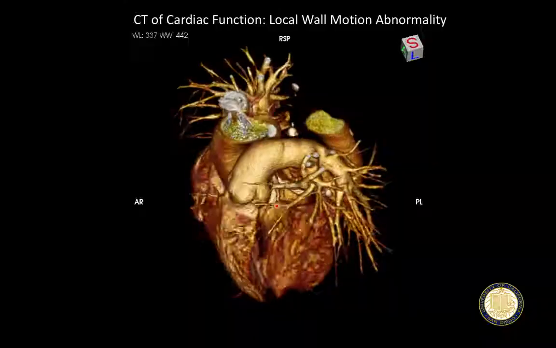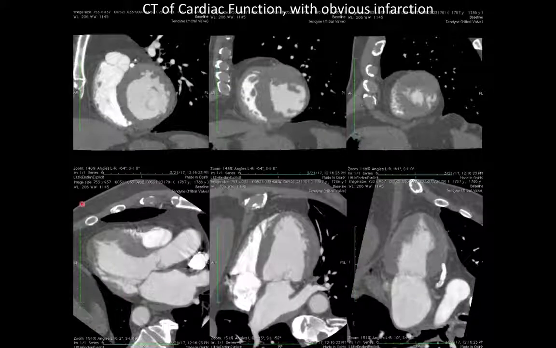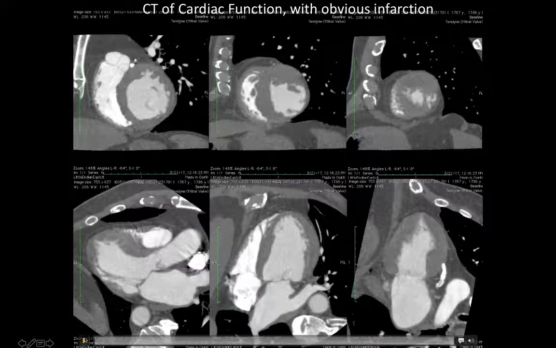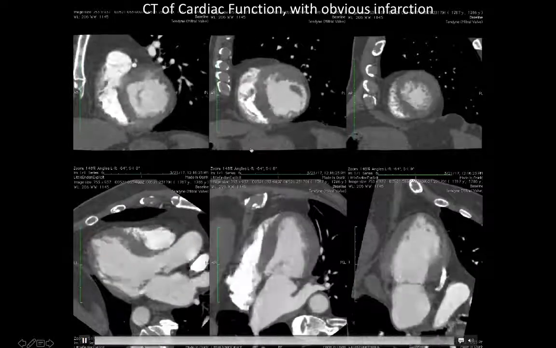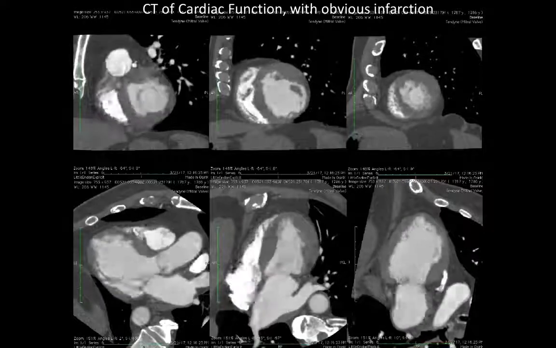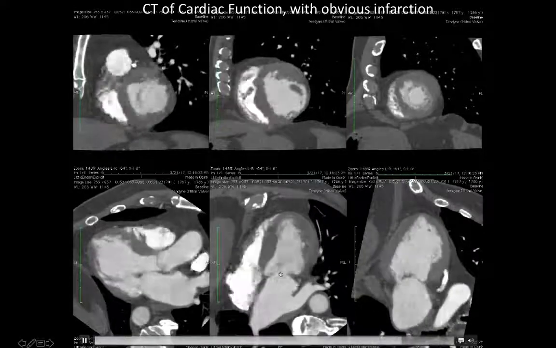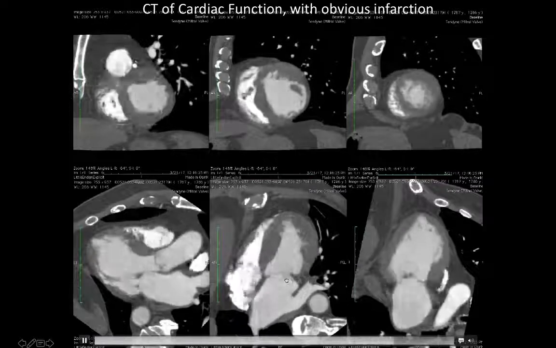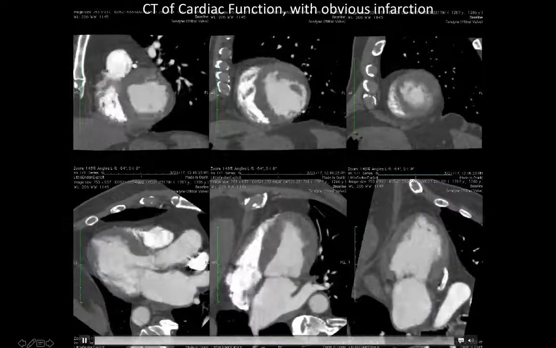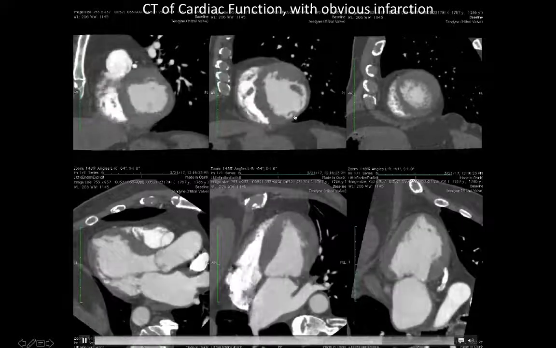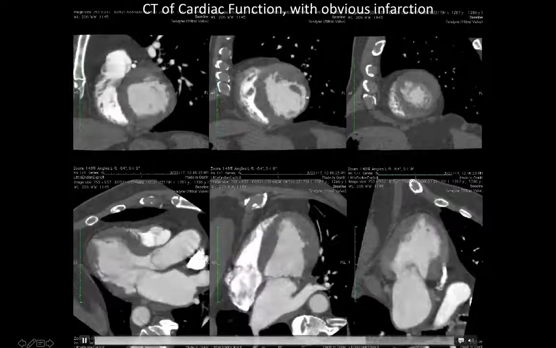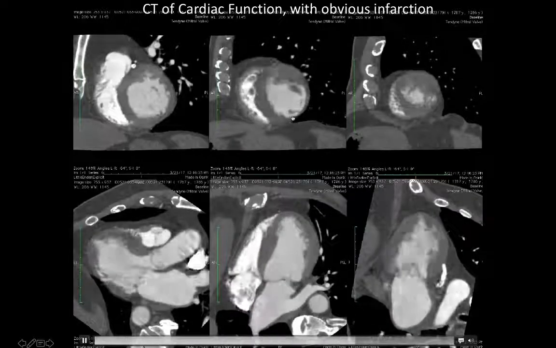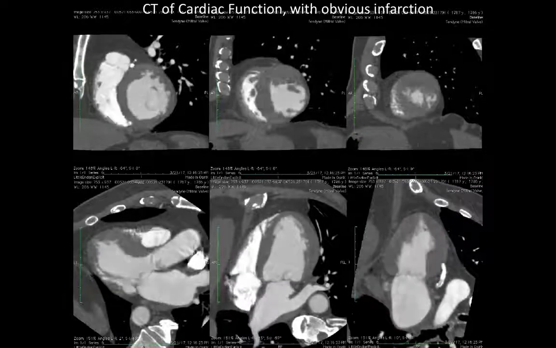And then when you have a super duper abnormal one, let's see if this is going to work. So this is a patient who is being considered for mitral valve replacement. Because you can see their mitral valve is not working all that great here. But you also can see that part of their ventricle is just pretty well gone. So it's now down here to this really thin layer. This is probably all scar tissue after a large infarct.